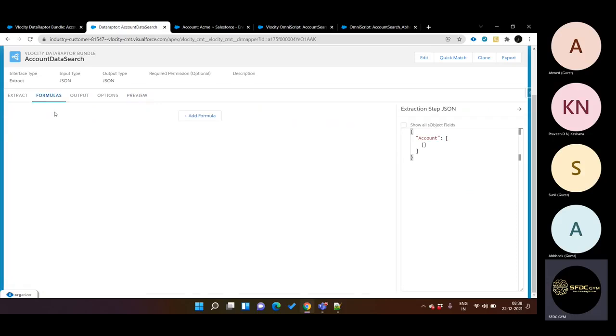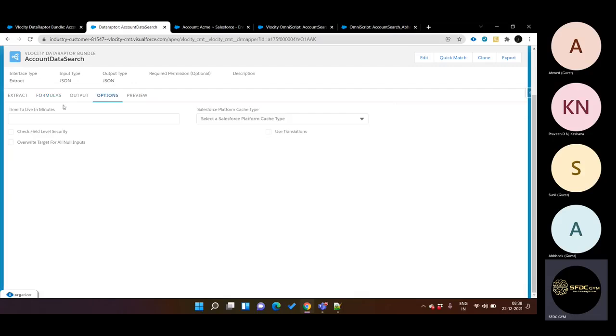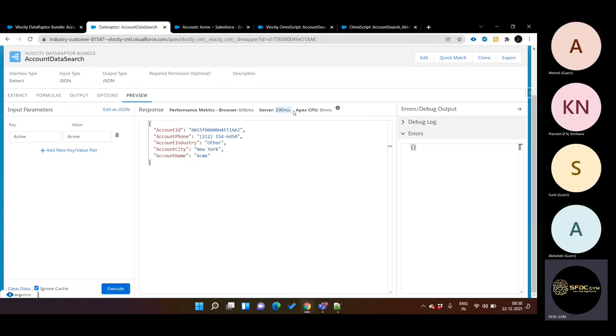Let's say in a formula, you're calling an Apex class that is returning something. Maybe you want to concatenate name, email and phone number in one way and return it. You need to create a formula for that. And let's say you created a formula by calling an Apex class, but your Apex class code is not optimized. It is running inside a for loop, and no best practice has been used. In that case, the time will go up, right? You can see this is now converted into 500 or 1000 ms because now there is a dependency on the Apex class as well.